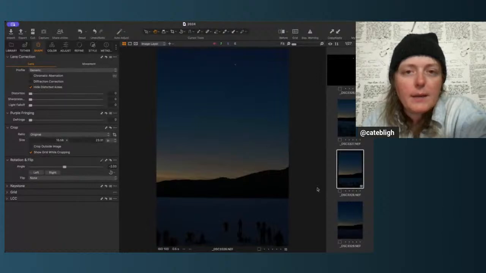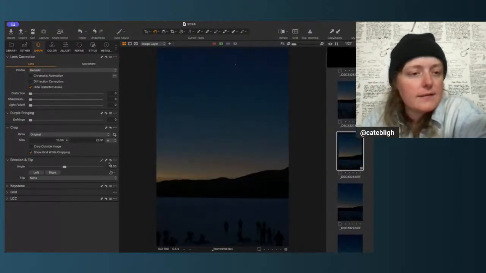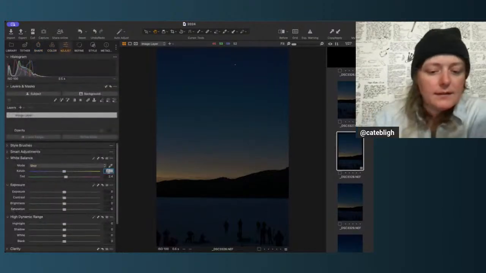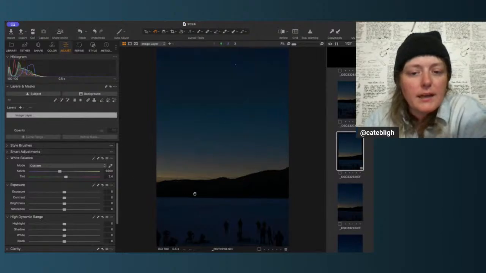Yeah, that looks pretty cool. I mean, I like this. I do like this. It needs a little bit of editing to touch it up. So maybe I'll do that. So for this, I want to make sure again that the white balance is 6,500, so we get what it actually looked like.